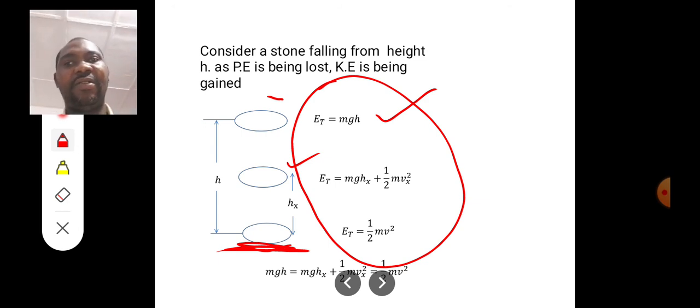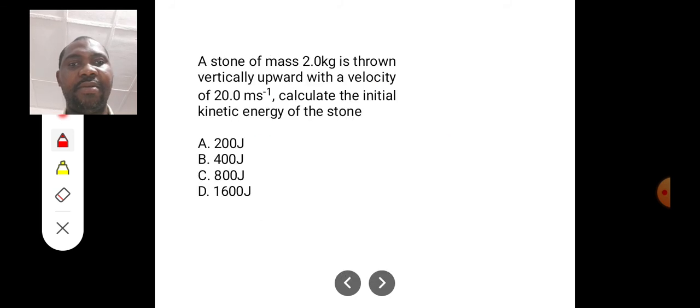That's conservation of energy. Energy is not created. Any energy that is lost will be gained in another form of energy. So as you are losing potential energy, you are gaining it in kinetic energy. As you are losing kinetic energy, you are gaining it in potential energy. Energy is never lost. So the total energy at point A, the first position, is equal to the total energy at the second position, equal to the total energy at the final position. Beautiful.